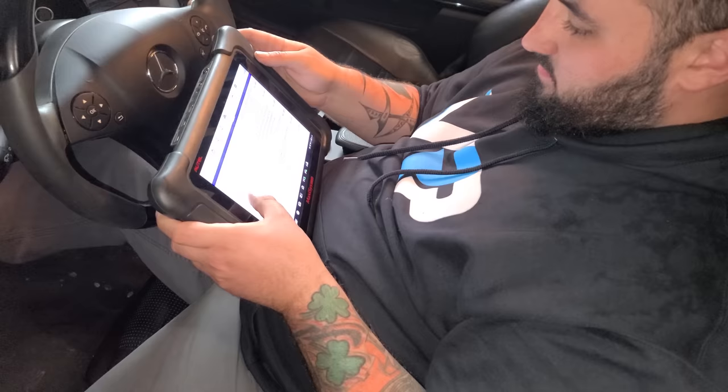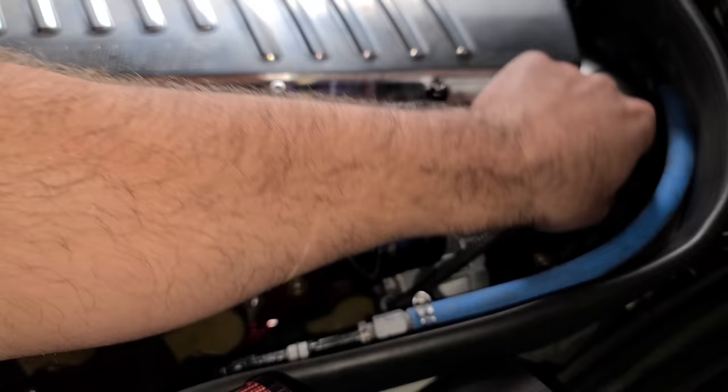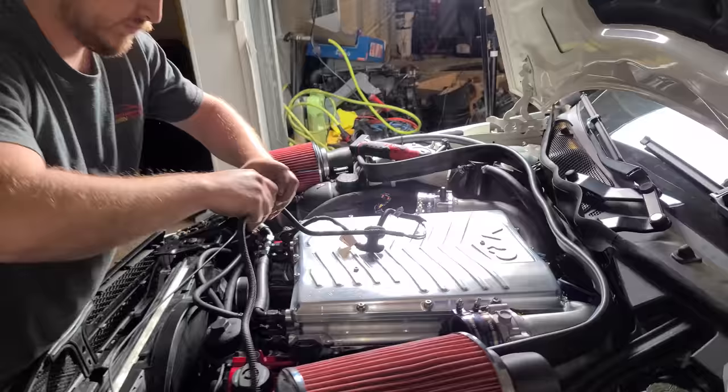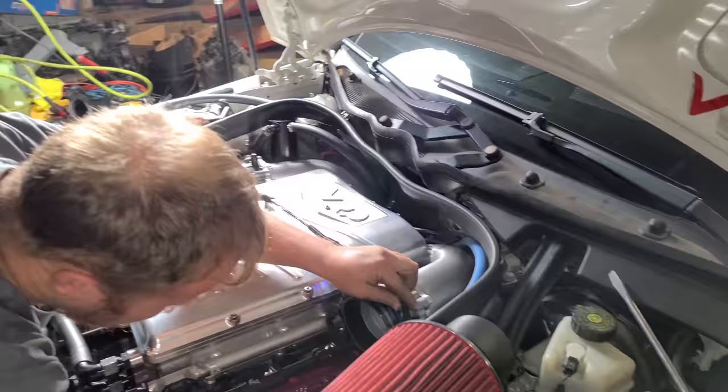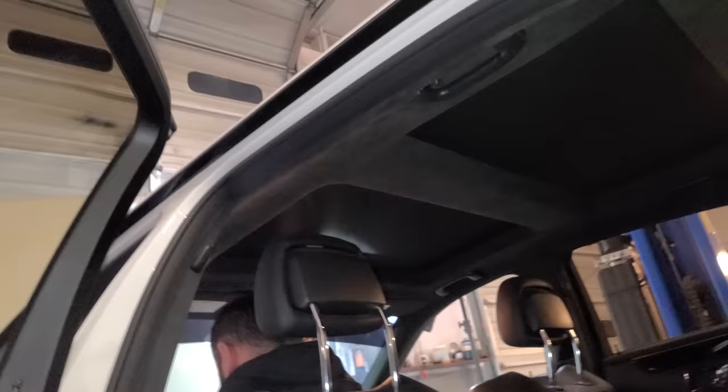One throttle body is directly hardwired and the other one is extended off of that via an extension harness — that could be the issue. We're going to get rid of the extension harness right now. It's not going to look pretty, but just for testing purposes we're going to run it direct. We only had the extension harness to route it near the firewall so it looked neat. Rusty is plugging everything back in directly now.